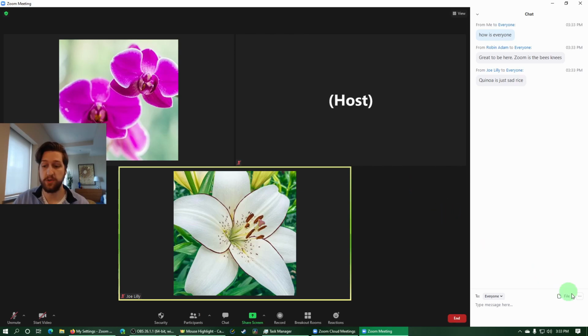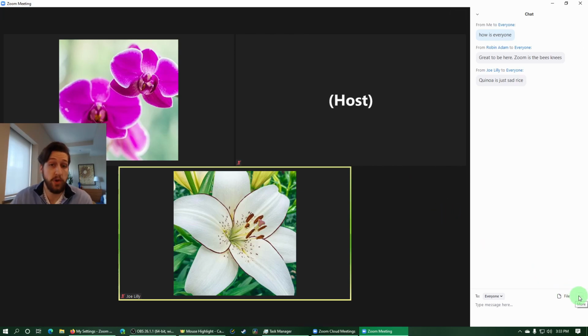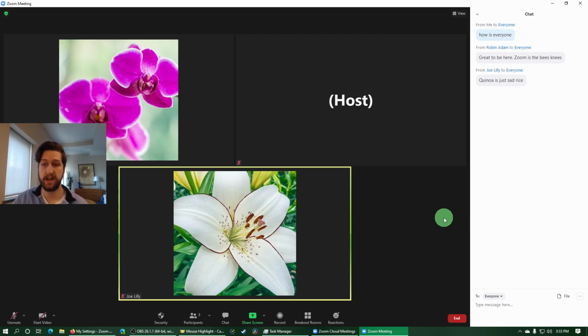The other thing we can do is, if you think you forgot that, or you want to be extra sure, or you know you didn't do that, then you can go to the bottom of this chat window and select this ellipsis, which will bring up a small menu, and you can click Save Chat. So again, you go to the bottom of the chat window, click this ellipsis, and then click Save Chat. That will save it manually, but it's also being saved automatically right now.